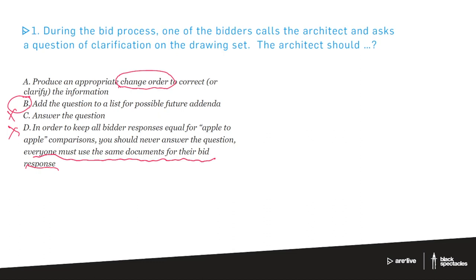And then the bidders are likely to have questions. And so you're going to put together all the questions that you get. And as you get a grouping of good questions, you're going to put those into what's officially referred to as the addenda. And you might have one, you might have two, three, four, and they would be named and dated. And then you group those questions together and you answer the questions or clarifications. And then that addenda gets issued and it becomes an official part of the bid set, which then becomes an official part of the contract set once the bidder is chosen.